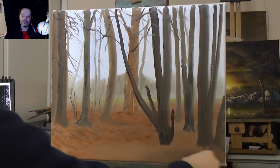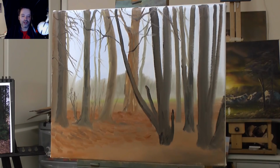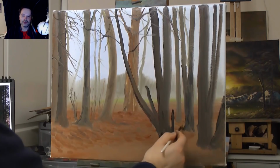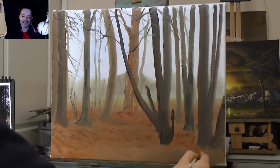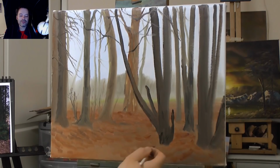I did set up to paint it once. I got all the way there. I set up my easel, which Clive gave me. Clive Powell from Clive Five Art. He made me a sketch easel that I put on a tripod. So I loaded my bag up, walked over there, set everything up. There I was, ready to do a painting of this church. And then I realised I didn't have any paints with me. And I was like, oh no, I've walked all the way here and I ain't even got any paints. So yeah, I ended up packing it all away and coming back home. So as a warning for you all, make sure you have your paints with you if you decide to paint outside.